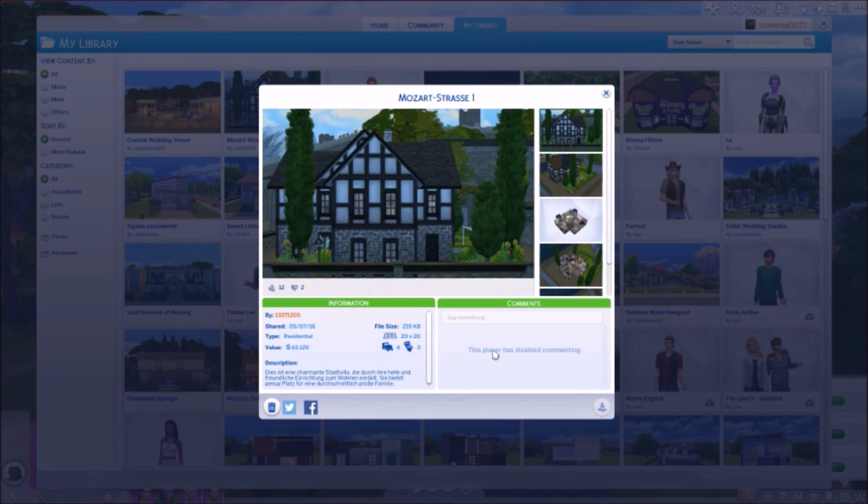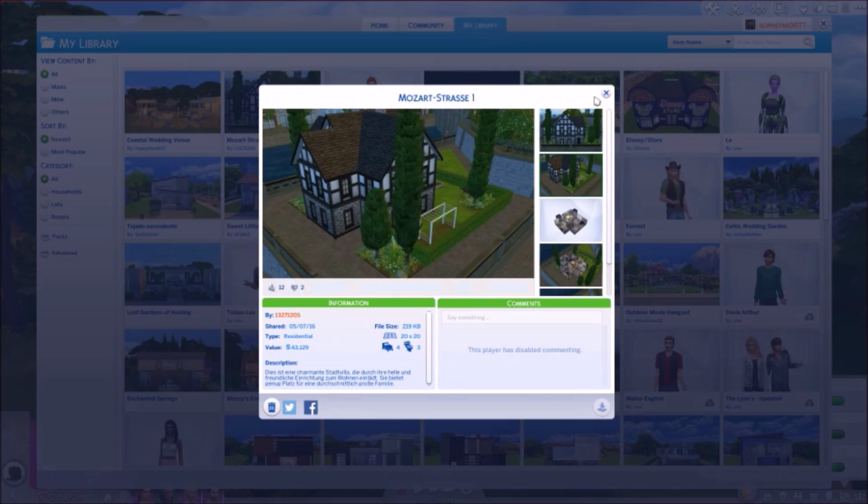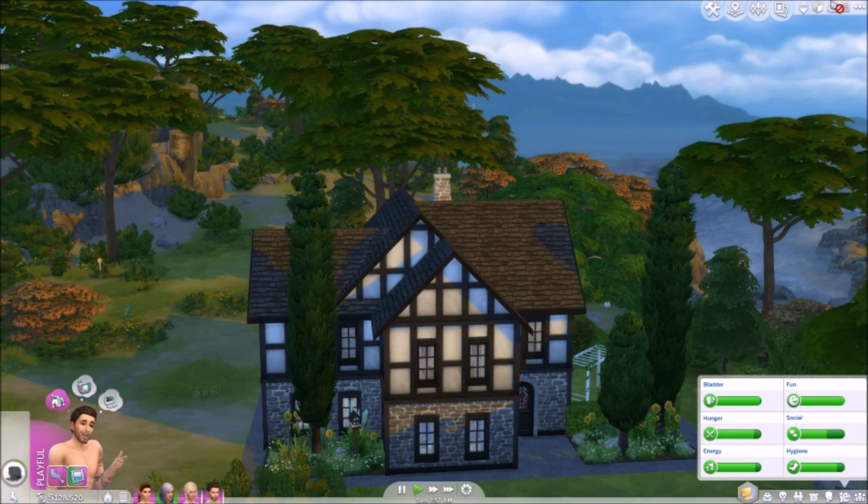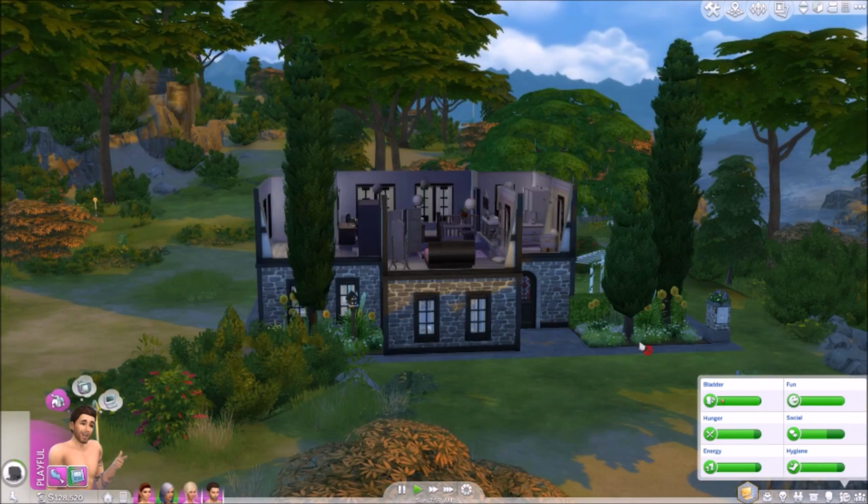There we go. It is this house. It is done by 132712 of 5. So thank you very much for this house. Absolutely freaking amazing. We do have a basement. So excited. But yeah, we're just gonna take one level at a time, guys.